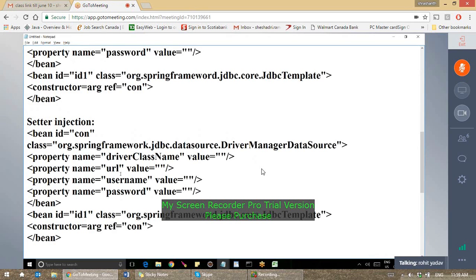As we know, we use a property tag to access the particular details. So here the property name will be there. What's the name? What class or interface you're using, nothing but the data source. And the reference is nothing but the connection reference. So here we are creating that particular object, and by using this object, you can write the code. That's the difference. So this is the setter injection we are going to use.